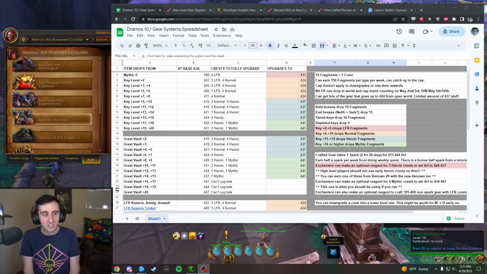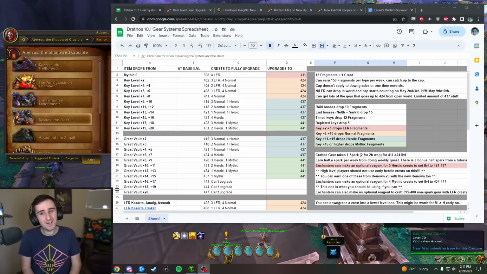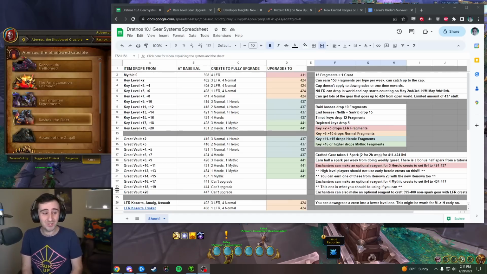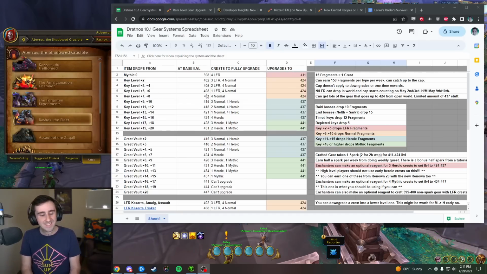There's a lot of numbers and a lot of colors on the screen right now, and I know that looks scary and it's a spreadsheet, but it's really not that bad. I think this system is actually really sweet when you dig into the implications of it. So what is the lore behind the system? Well, basically, there are crests and flight stones that you can use in place of Valor to upgrade your gear from M+. But you can also use them now to upgrade gear that drops from the raid as well.